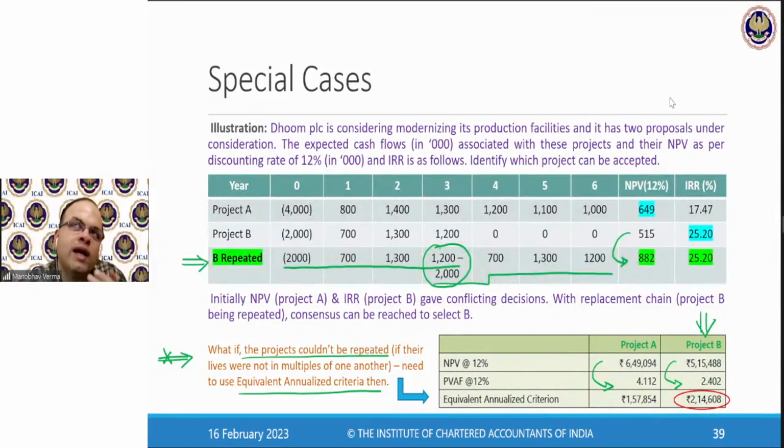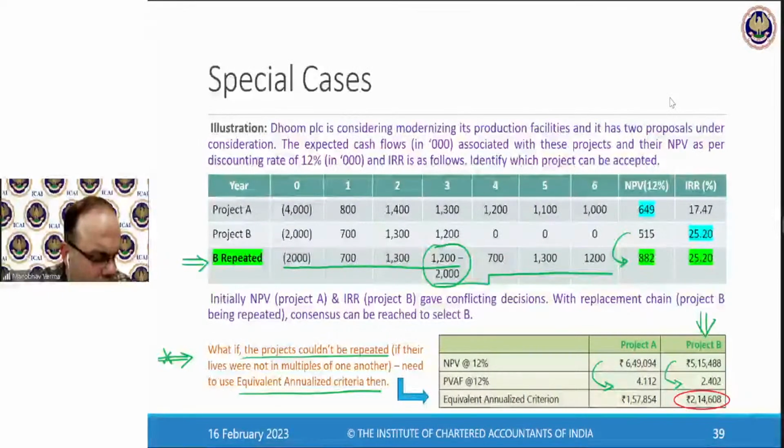But if we look from the perspective of today, I have to compare project A and project B. What kind of assumptions can I take? All the financial models are based on one assumption or another anyway. Sufal, I hope that makes sense. That's why I would go with the equivalent annualized criterion, because whatever the life is, it gives us a true return in terms of the time value of money.